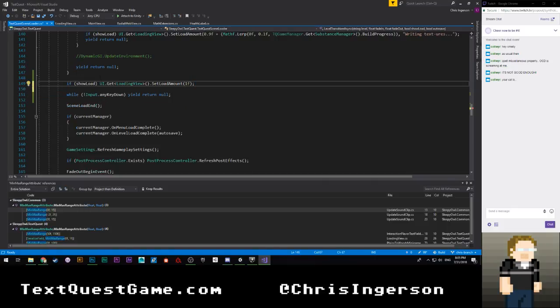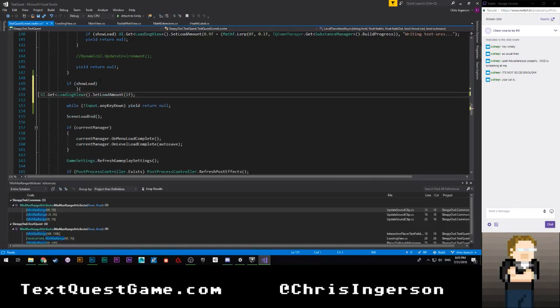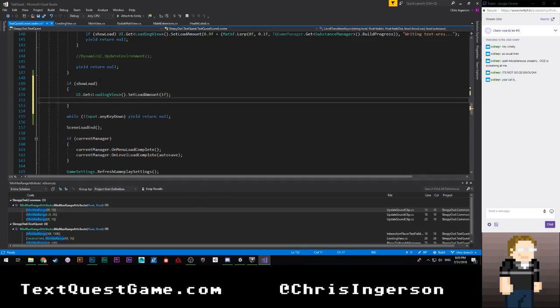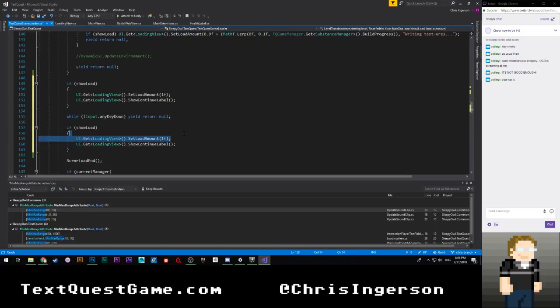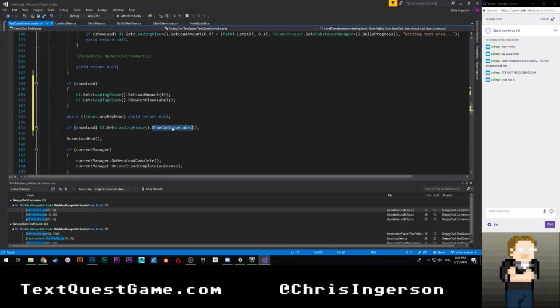We can just do that in the same call. Oh my god, why do I keep typing things backwards? Okay, so UI.GetLoadingView.ShowContinueLabel. Okay, and then we're just going to copy that, move that down to here, get rid of this, get rid of this, get rid of this, and we're just going to say HideContinueLabel.